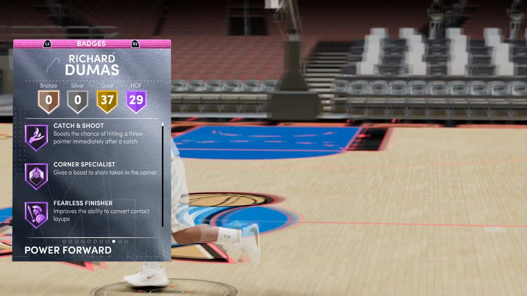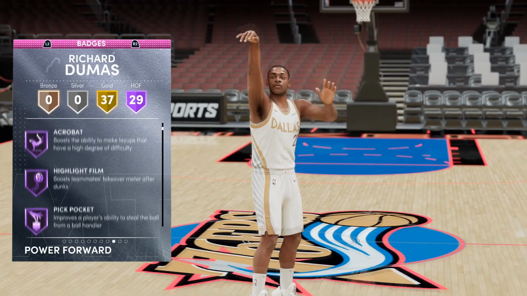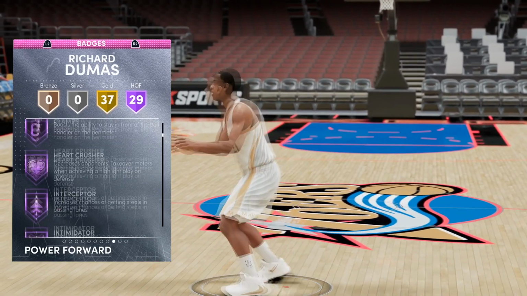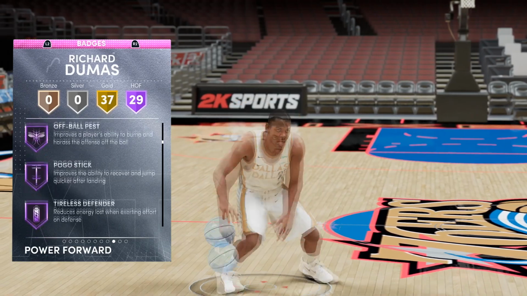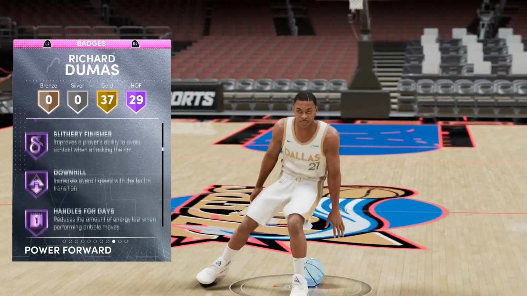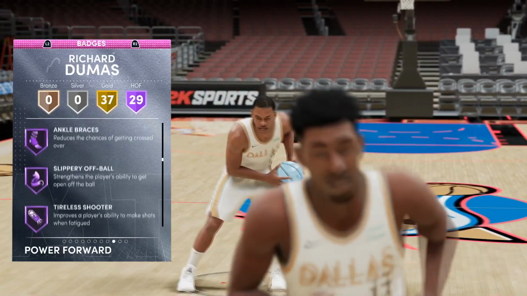29 of them Hall of Fame for a Pink Diamond is well above what we need. Catch and shoot, corner, acrobat, highlight, film. The defensive ones coming through strong and giving us everything that we need, and some amazing finishing ones. Like I said, Dumas, probably the best slasher that I've used in the entire game. Lightning quick as well with the Hall of Fame quick first step.